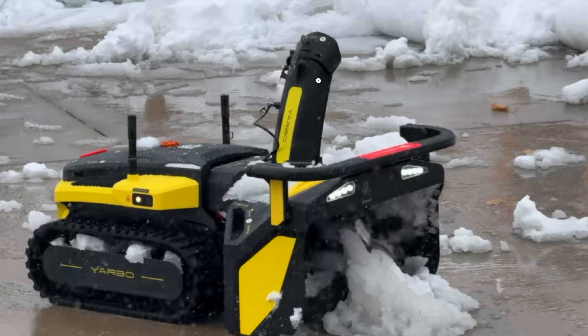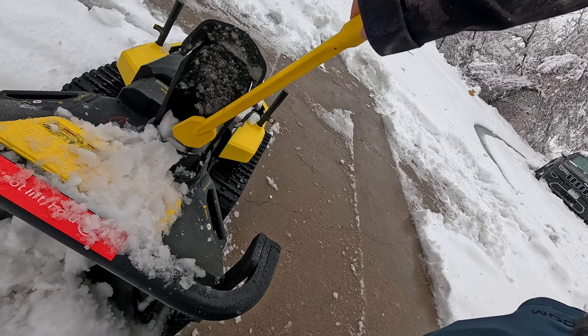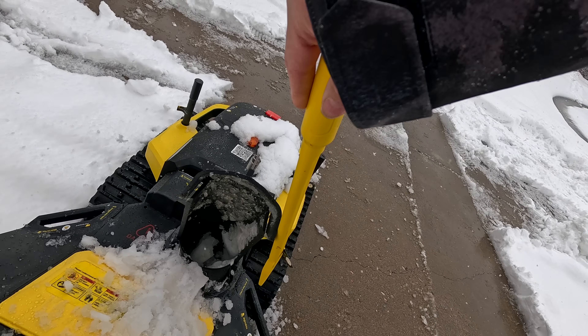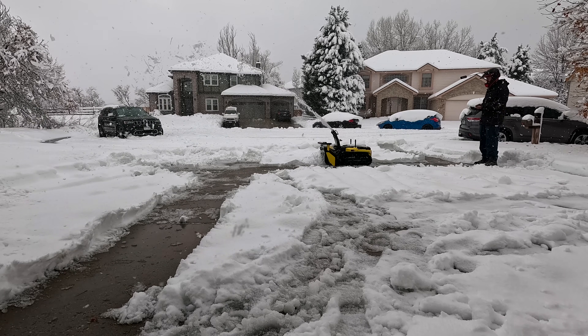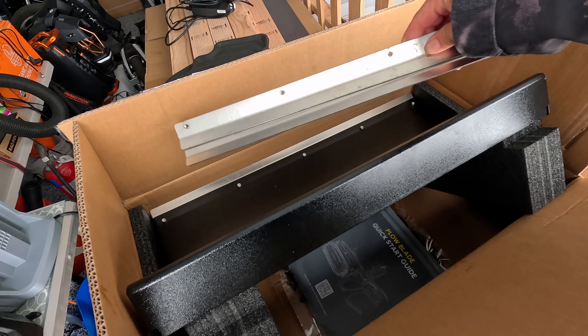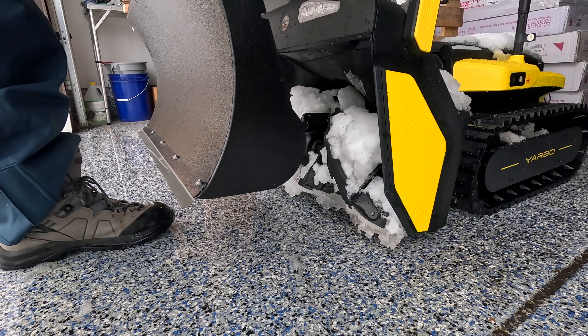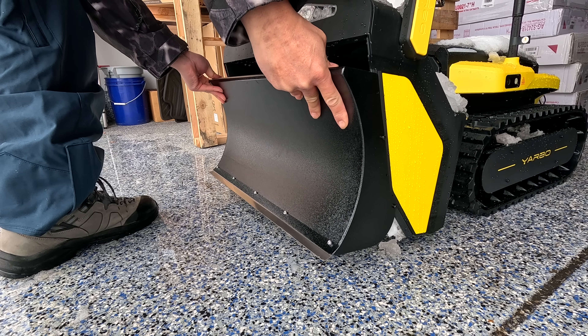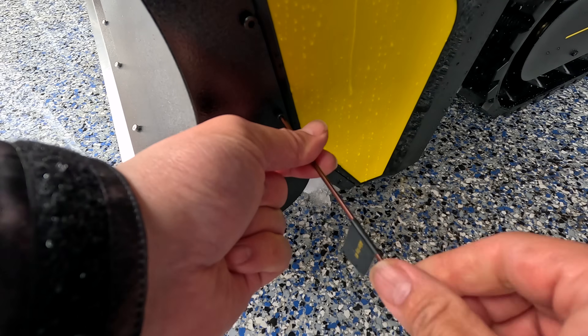I ran into another issue — the chute is getting clogged from the auger. It is really wet and heavy snow. It rained really hard and then switched to snow, so really wet. We don't know if it's going to be wet or dry snow until it comes here in Colorado. It is really struggling because of the wet snow. I'm going to try to switch out for the plow blade, which should work a lot better. This blade will go right on and no auger needs to be removed. These are wear bars — they give you some extra wear bars because these are going to get damaged. I actually wish I would have put this on earlier. I can leave the auger on and just put the plow blade right in front of it — not too hard, ten bolts to remove and eight bolts to put it on.